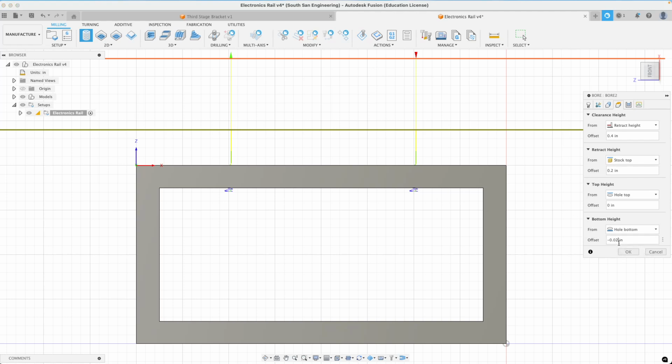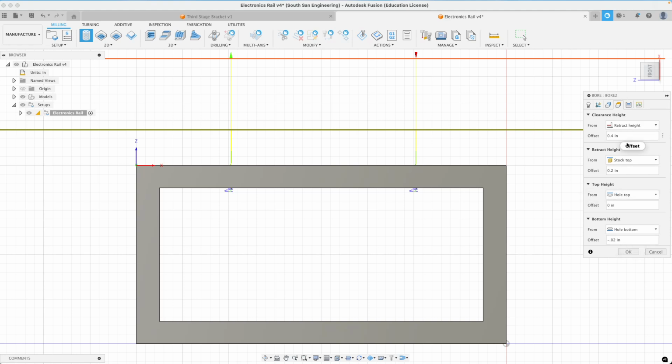Let me show you what it looks like if I just put 0. See how you don't see it coming through? Maybe you're off by a couple thou and you have to go back and drill all these things out. It's just easier if you add a little offset to the bottom, and I set that as my default. If you want to set defaults, just click there, save as user default. So negative 0.02 is my default for basically every operation.